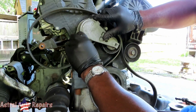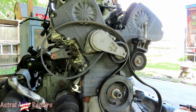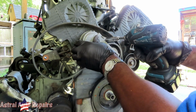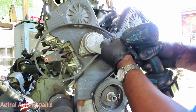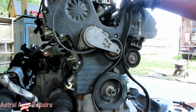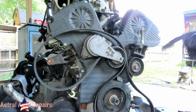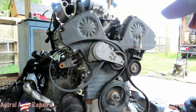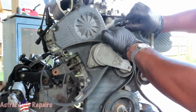I mean, yeah, it's only two bolts, but all right, so let's get our 12 millimeter deep, three-eighths inch drive, and let's tighten these bolts up. All right, look at that. All right, guys, we'll be right back. All right, guys. Yeah, buddy, look at this, man. All right, we got our two 14 millimeter bolts here. Let's take these bolts out.